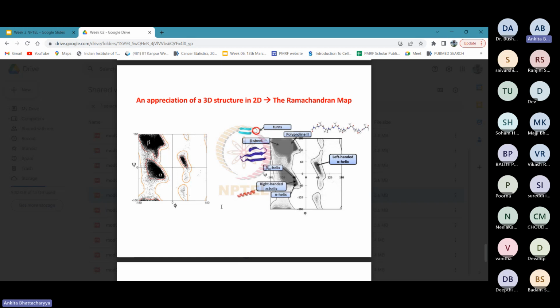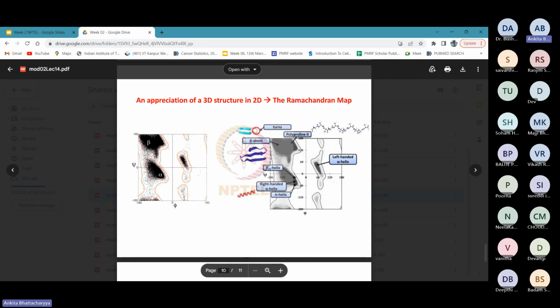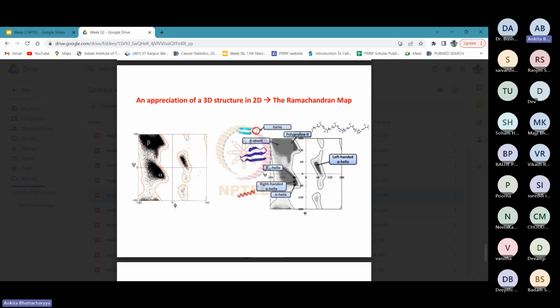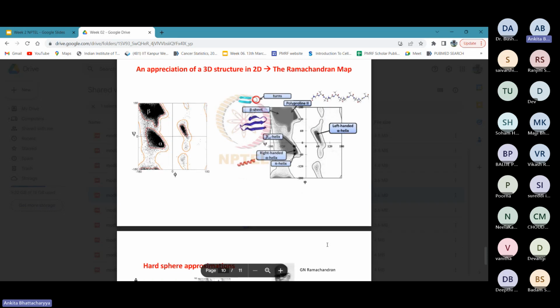Again, this is a very common question for competitive exams. Please go through that. So he plotted these two against each other, and he saw what are the allowed regions. Among them, some common regions were studied in more detail, like you can see here, for example, right-handed alpha helix, left-handed alpha helix, polyproline 2, beta sheets, beta turns, 310 helix, pi helix, etc. They allowed a very clear understanding of what exactly are the possible conformations that a protein can ultimately take in 3 dimensions, but he represented that in a 2-dimensional chart.